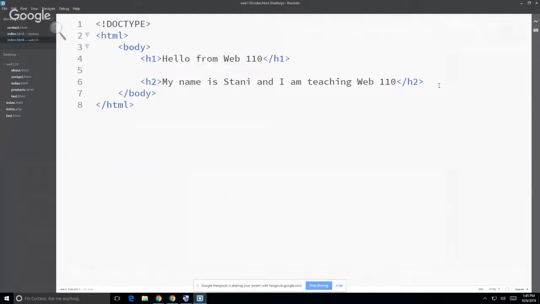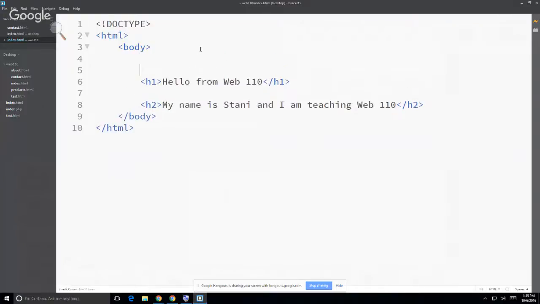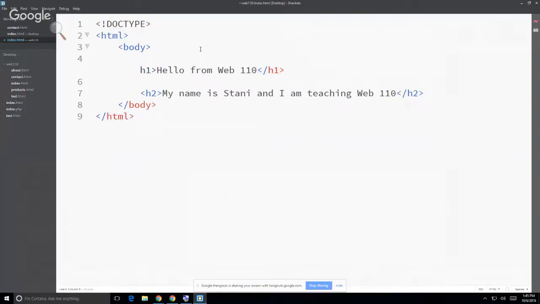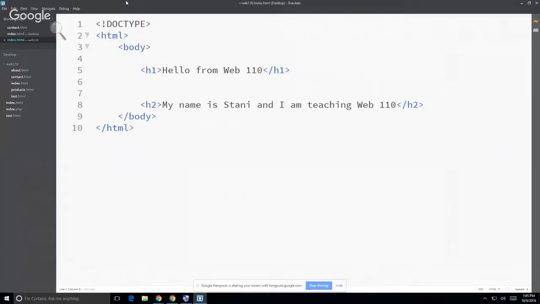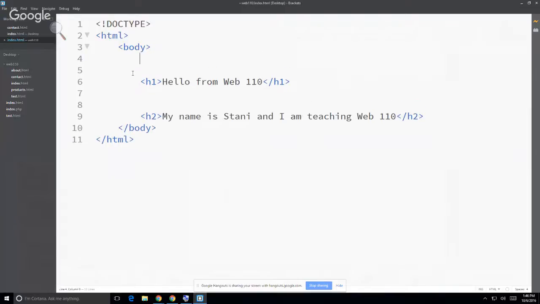And then let's go ahead and add some links here. We can add the links at the top of the page, it doesn't really matter. Normally the links are going to be on the top of your page, but let's put them here for now.